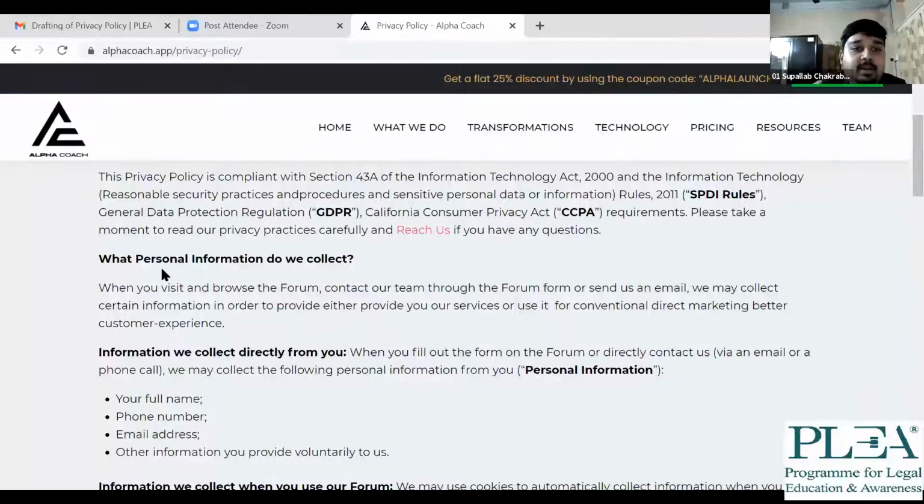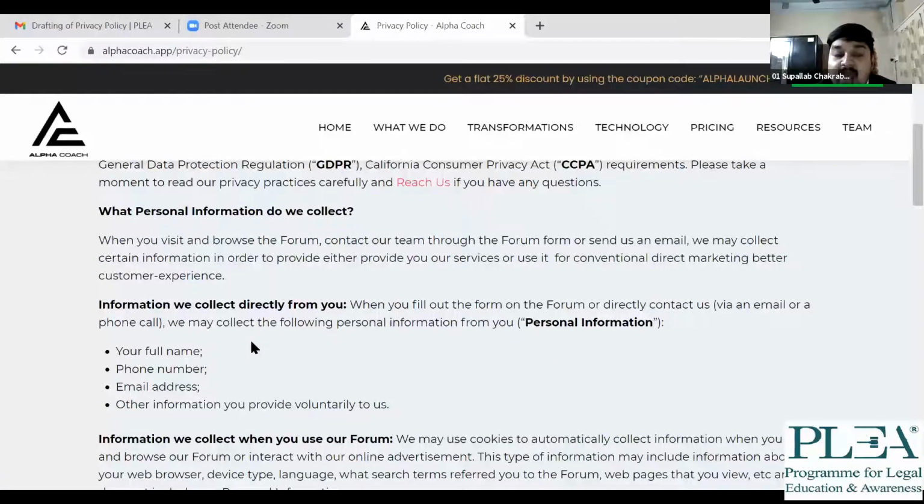For the way I have written it here is, what personal information do we collect? So we say that when you're just browsing, just visiting, we are collecting a limited amount of information. But when you register, we also collect XYZ information. Then I have stipulated the exact personal information that is being collected. What I have done is, in this process, I've safeguarded my client already for a future backlash. Like, people cannot say, oh, when did you tell me that you're collecting all this information?